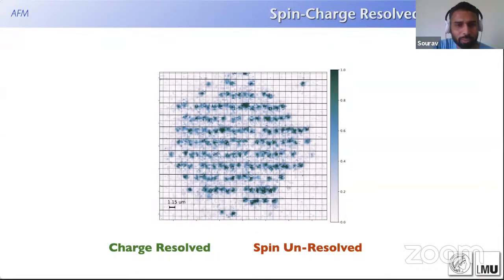Hi. So from shot to shot, how stable are these lattices? I mean, the grids that you have drawn, are they stable from shot to shot? Yes, they are quite stable from shot to shot. On an hour time scale, they can drift a little bit. Why do they drift? Remember how we make them. We make them by interfering two laser beams, right? So anything that changes in the beam path, for example, a mirror that moves a bit mechanically, or thermal expansion, the temperature changes a bit in the lab, will change the relative phase of those two beams interfering, and that will change the position of the lattice.